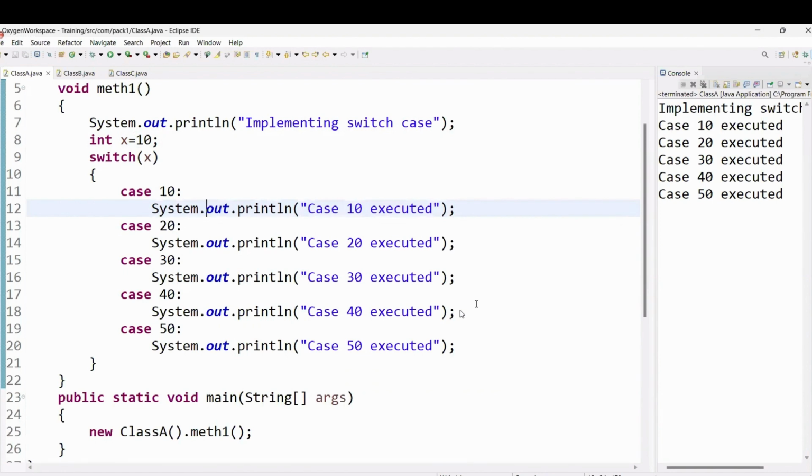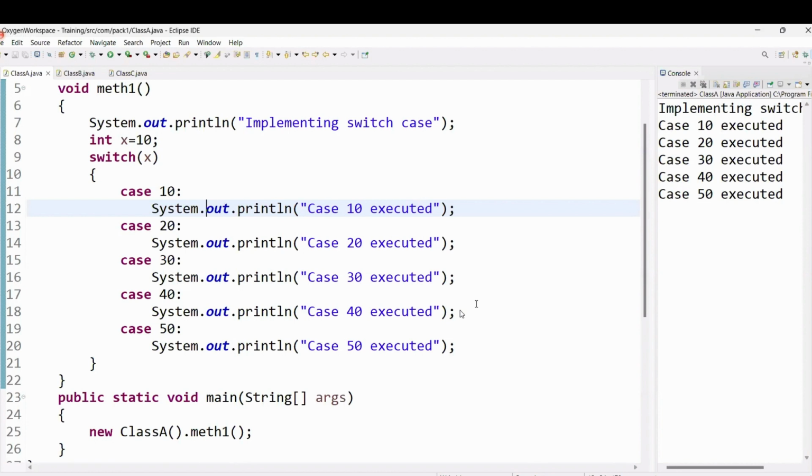Which case label got matched with the key value? I repeat, which case label got matched with the key value? From that case onwards, all the cases are getting executed. Come on, this is not the output we are expecting. I hope you're understanding the point here, guys.